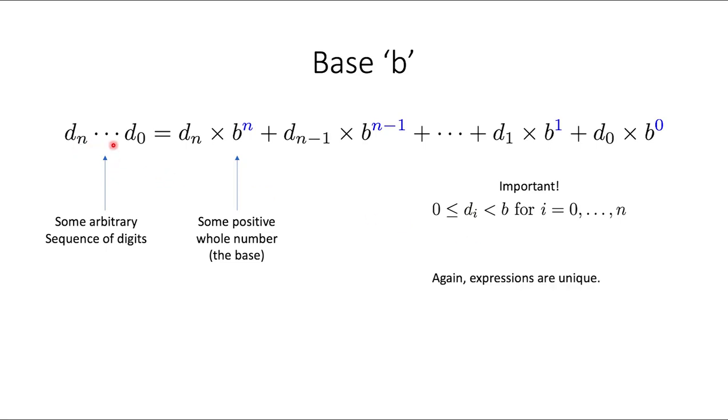If you write expressions like this, and they're meant to signify these kind of expressions, then, again, these expressions are unique. This means that if I take any positive whole number, there's only one way to write it as a string of digits in the base b system if I assume that the first digit is not 0. And this is an exercise that I'll put after the video to make this precise and prove that this is actually the case. And as I said, we call this the base b system.